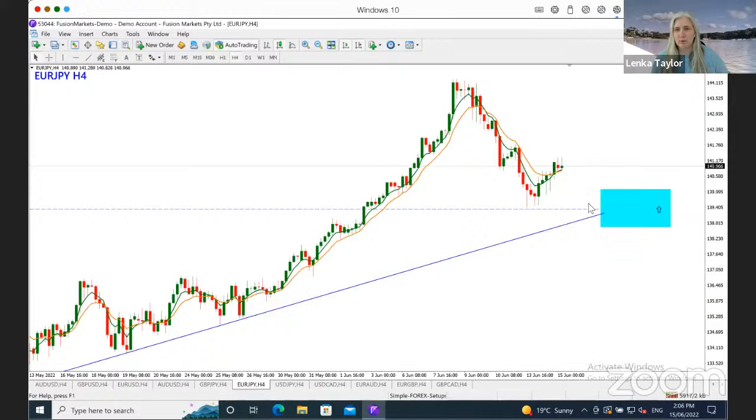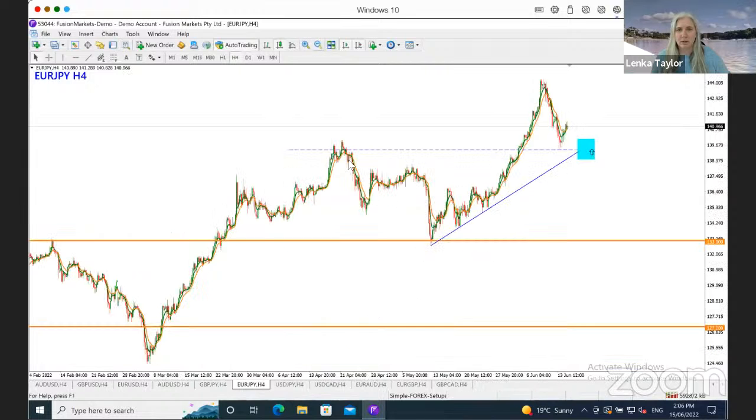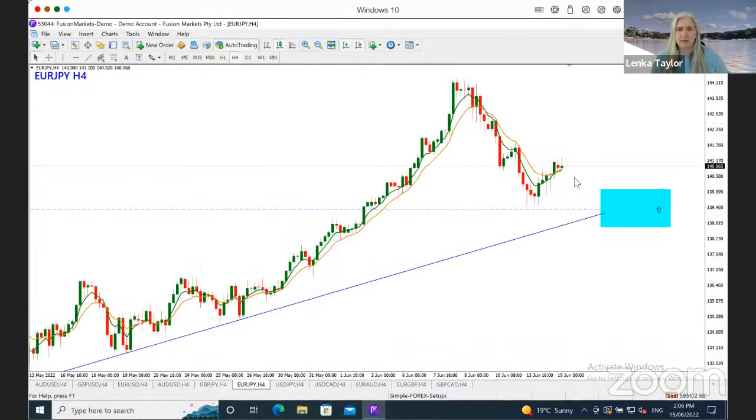There might be a few more bars we need to wait for to see if we can get any price action at the intersection of the trend line and the top of the previous highs. Okay, so around there would be great, and then we could look for long opportunities.